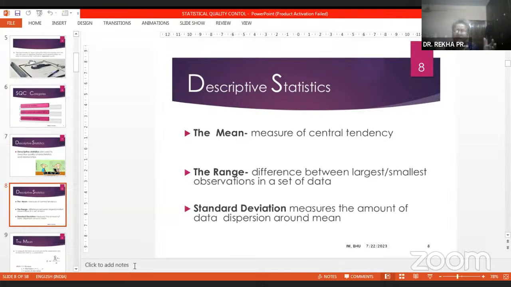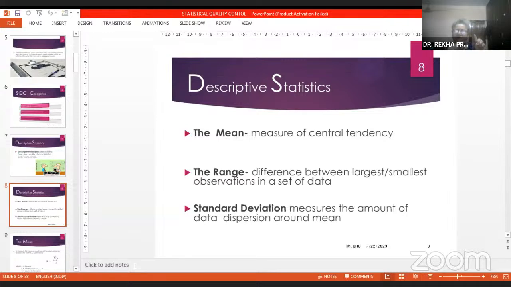Sample means you are taking a representative amount from the total population. And total population is the population which you are studying. Every time it is not possible because of the time, effort, and money involved in studying the total population. So we take a representation of the total population.